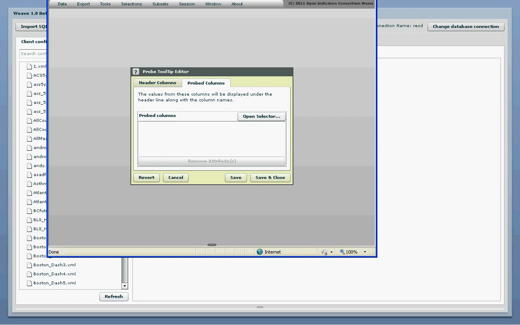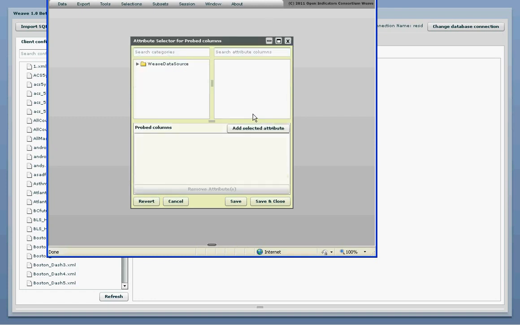Click on Open Selector to select attributes from your data to work with. Find your data by expanding the appropriate folders in the list on the left, or by using the search box.